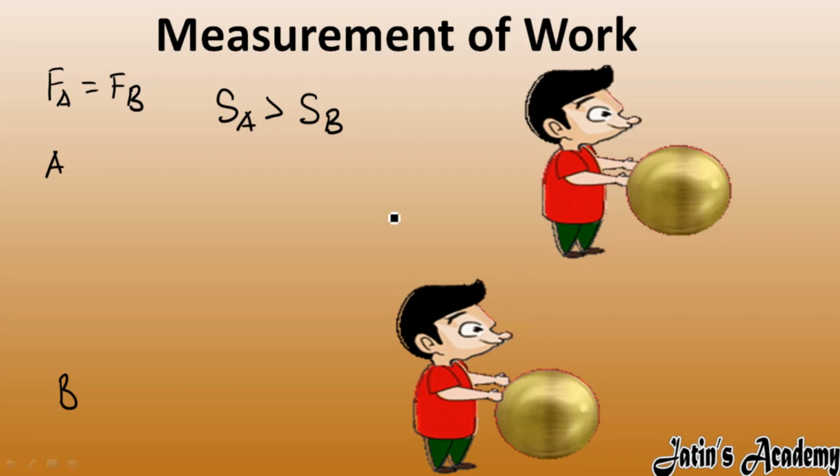If you see carefully, here displacement is more. It means this boy does more work in order to move this roller. Although the force is the same, displacement is more in the first case, in case A. So that's why work done in case A is more than work done in case B.